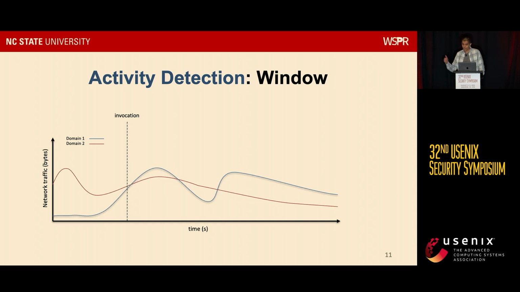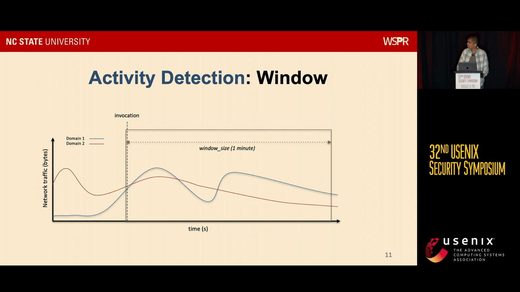Coming on to activity detection, we can have the same example with the same invocation time, but now we have correctly guessed the invocation time. So we can use this intuition: any traffic that is related to this voice command should follow the invocation and should not be active before or after a set time after this. So we consider a larger window size starting at the invocation and ending about 1 minute after. Again, we evaluated multiple different window sizes, and there were trade-offs for each of them, but we found that 1 minute was overall the optimal one for our case.